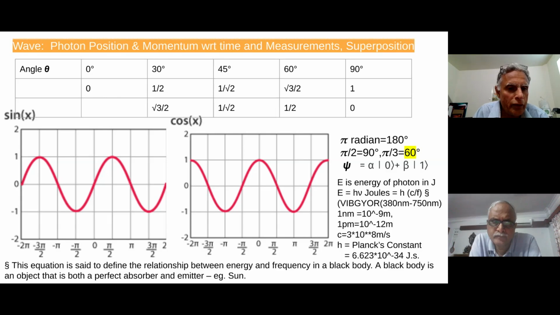So you can see here a sine wave and a cos wave, which is representative of the time axis and the amplitude. And the amplitude is a measure of, in this case, let's say energy, which we are keeping uniform. Assuming that, by superposing, you can always have an increase or decrease of the energy depending on how they are represented on a mathematical positioning. So what we are saying is we are trying to measure a photon's position and momentum with respect to time. If we measure mathematically, we can represent them by sine and cos waves.